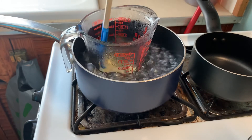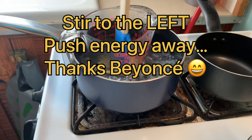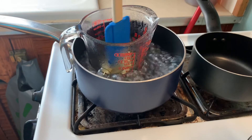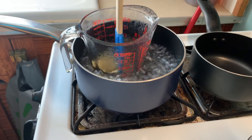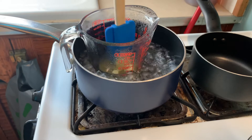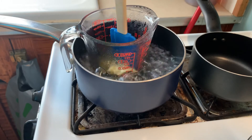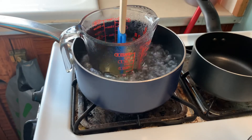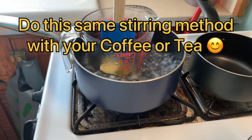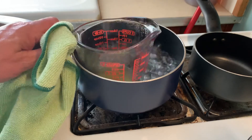As this cocoa butter melts down, you'll see I'm stirring to the left — that's to rid any negativity out of my life while I'm wearing it, to really repel negative thoughts and negative actions against me. When I turn to the right I'm focusing my energy, bringing in positivity, soothing calming energy, and all the energy I may need to be successful and get through my day. It's important to do this with anything we're making on our own because that's the big portion of it — really infusing our energy into it.